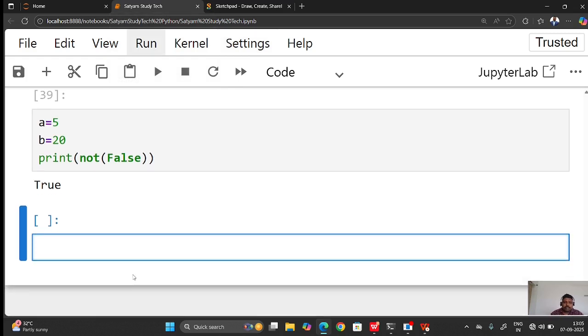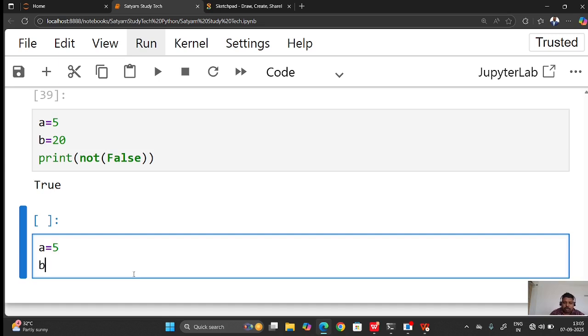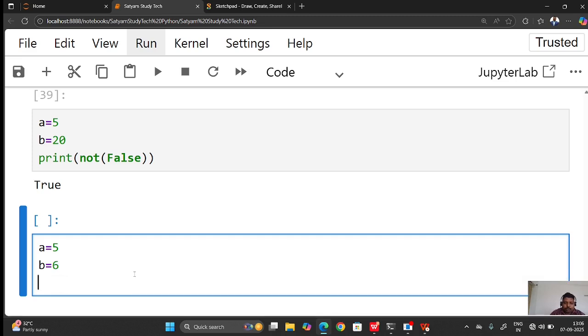For example, you can see one example program here. I am taking a equal to 5 and b equal to, for example, 6. If you want to find out the minimum element, you can see in the C language I am using less than, for example a and b.